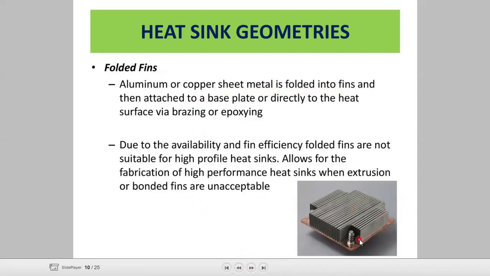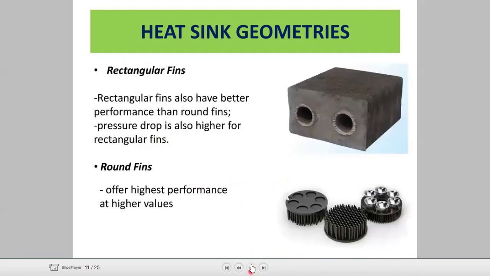Okay, so this is the figure you can observe. And then it is attached to the base plate or directly to the heat surface, by brazing or by using epoxy. Due to the availability and fin efficiency, folded fins are not suitable for high profile heat sinks. It allows for the fabrication of high performance heat sinks where extrusion or bonded fins are unacceptable.